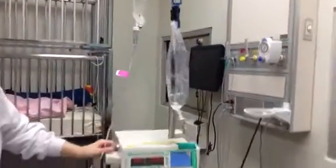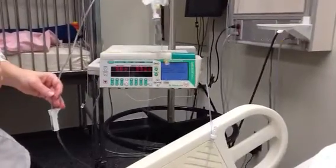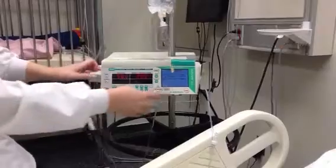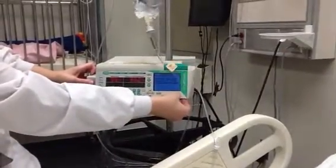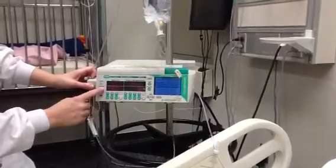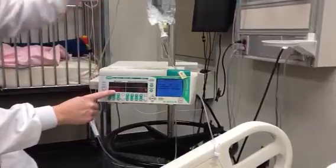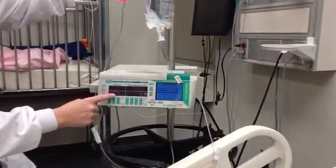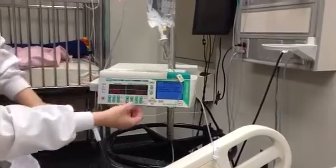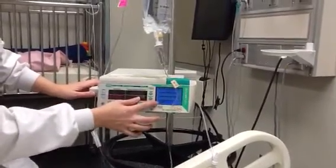And so now, this would be a continuation from the first part of the secondary tubing, the secondary medication, where we're now going to program the pump. So we would put it on hold, connect to the piggyback. It was already set from the last person for 150 milliliters per hour, but we would verify that that's the order we have. And then we would input our volume to be delivered to 50, press piggyback run, and follow the directions.